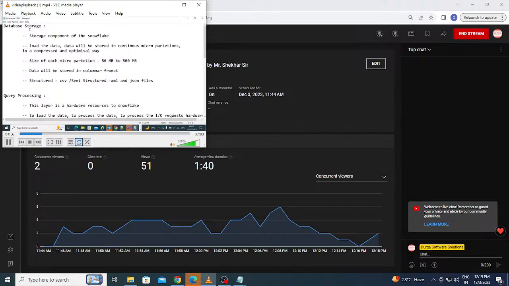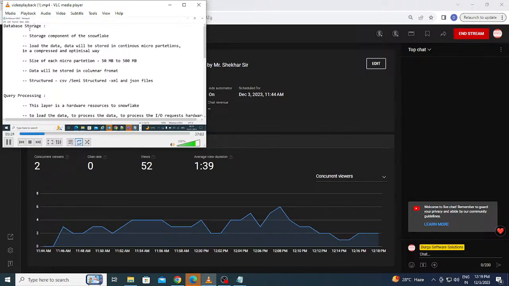Guys, what is the meaning of micro partitions? See, if you have some 2 TB of CSV file in your source system, when you load that 2 TB of CSV file data into a Snowflake data warehouse, automatically that data will be stored in the tables.